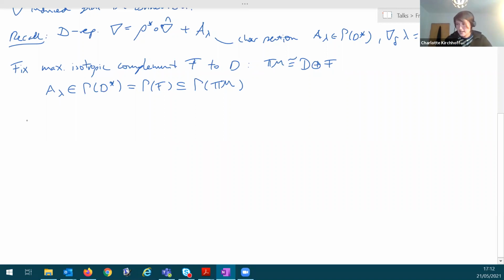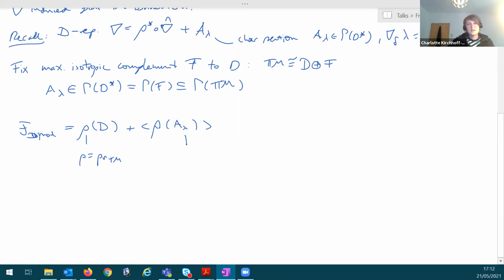So yeah, what we can now do is actually define the modular foliation for the Dirac structure, which is just the ordinary foliation of a Dirac structure. So rho being equal to just projection to Tm plus the projection to Tm of the characteristic section. And again, this is invariant under the choices that we make, chiefly the choice of local section of L.